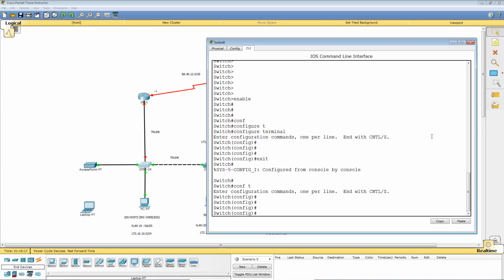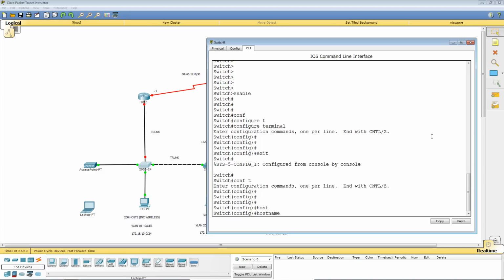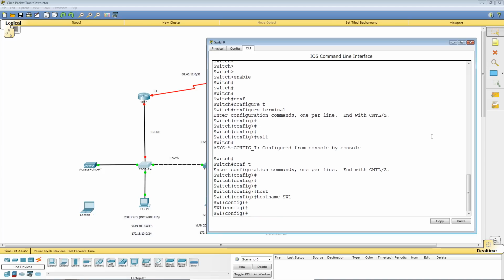How do you think you configure a host name? Well, hostname. It's as simple as that. Hostname SW1. It's a very good thing to do. It's good practice to configure host names on your devices. That's one of the very first things you should do. Otherwise it's so easy to end up configuring a device which is not the device you think you're configuring. You end up tapping away, putting a load of commands in, and then you find out later on that you've put those commands on completely the wrong device because everything's called switch or router.